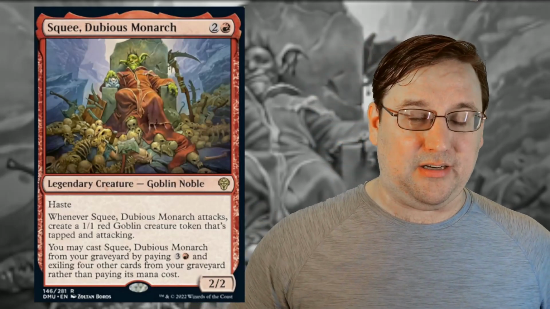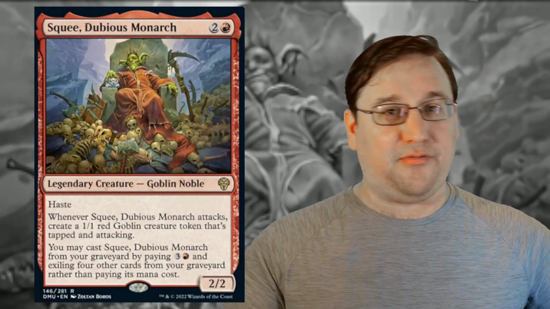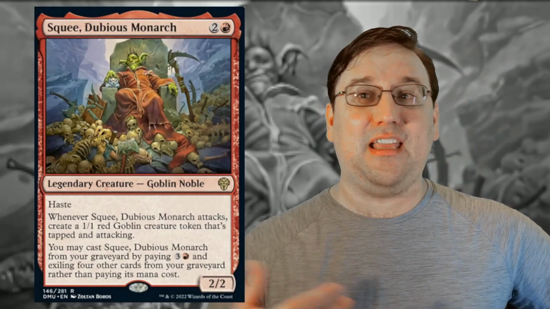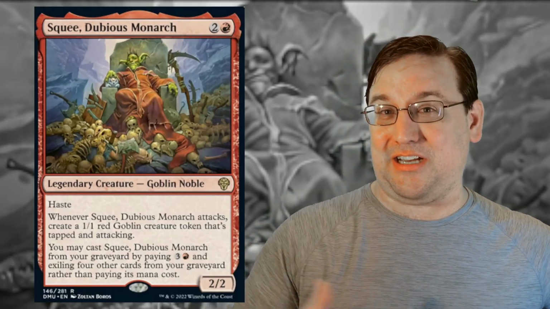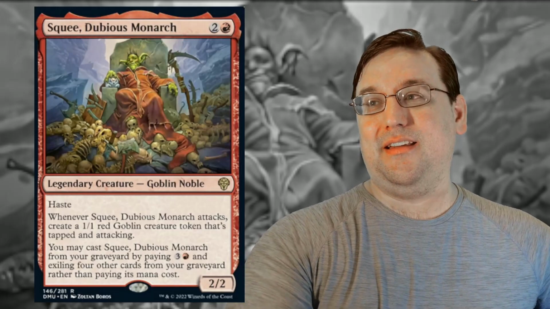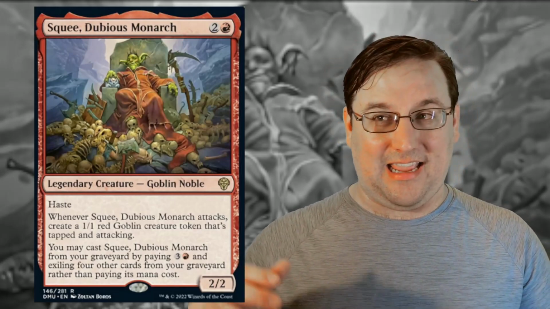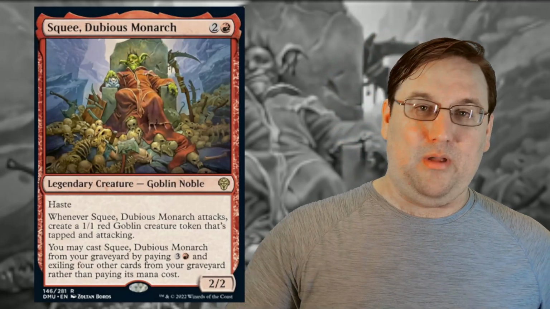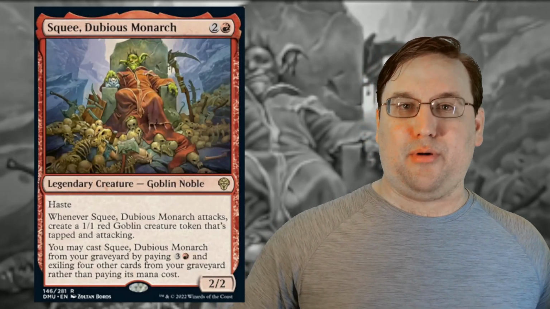And because of that Goblin generation on attack, the first turn you're swinging for 3, the next turn you're swinging for 4, the turn after that you're swinging for 5 if Squee survives. Now, Squee himself is only a 2/2 each time it attacks, so chances are your opponent is going to be able to gum up the board, and on top of that, Squee is a must-answer target, because if left unchecked, the amount of damage is going to grow throughout the course of the game.